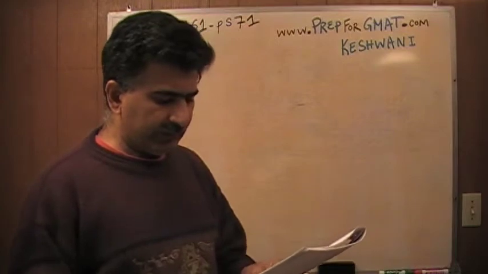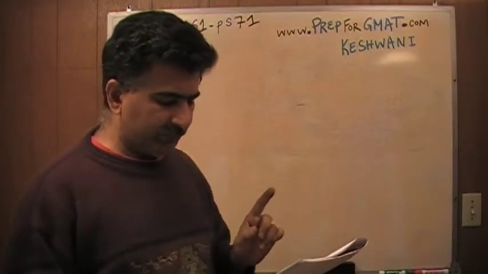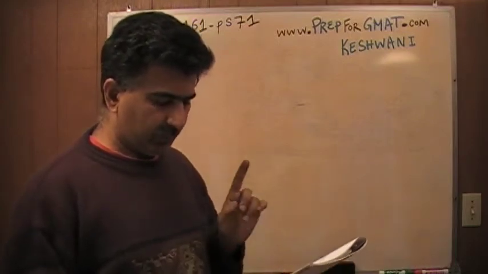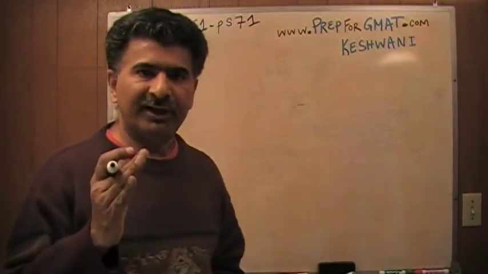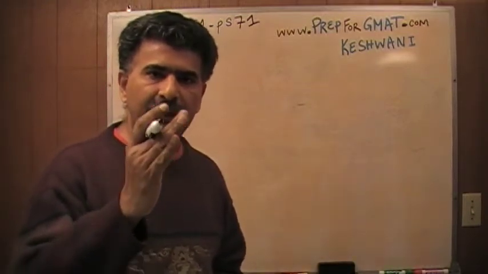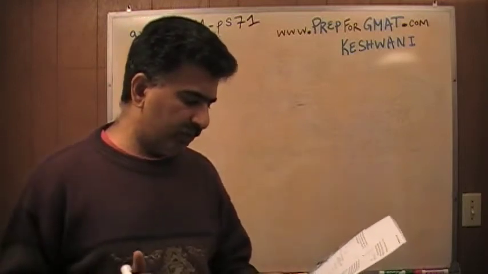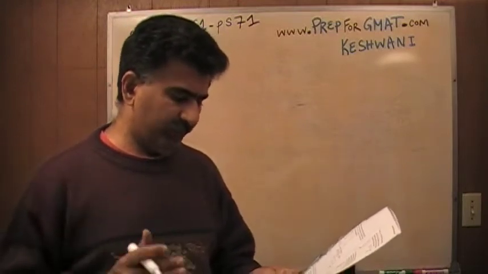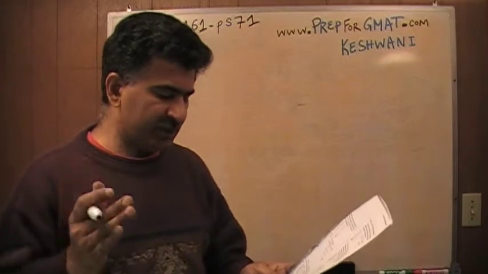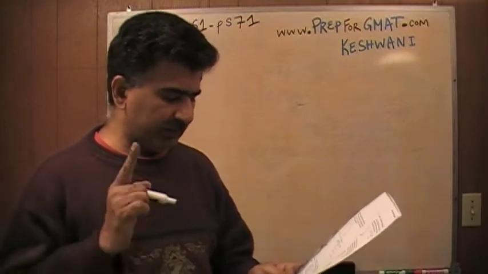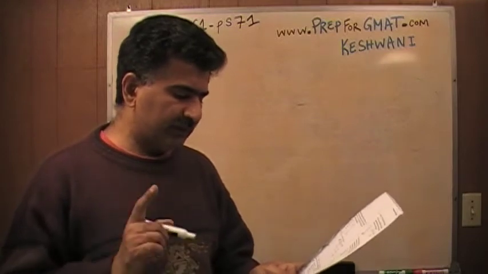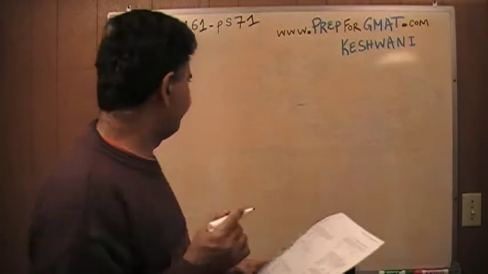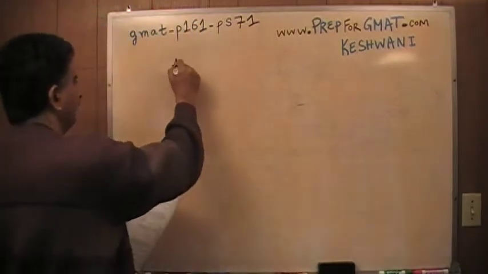It says the gym class can be divided up into 8 teams with an equal number of players on each team. So we have a gym class where the number of students is such that you can divide all the students evenly into 8 different groups or into 12 different groups, with equal numbers of players in each team, which is the key part. They have to be equal numbers in each group. The question simply is, what is the lowest possible number of students in the class? And here are the answer choices.